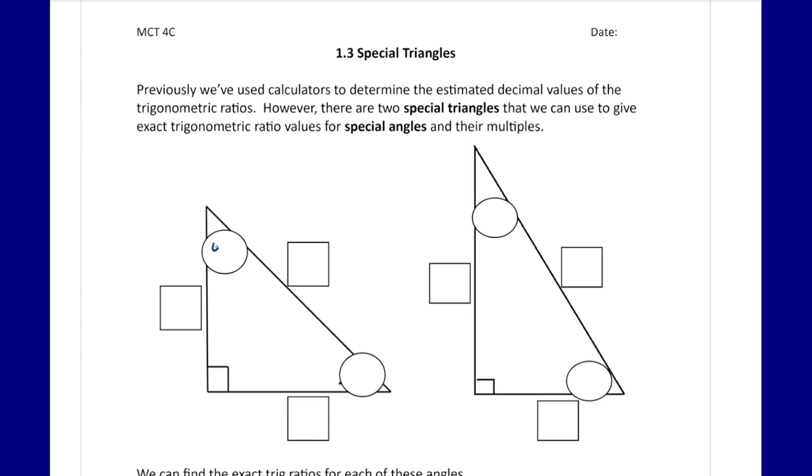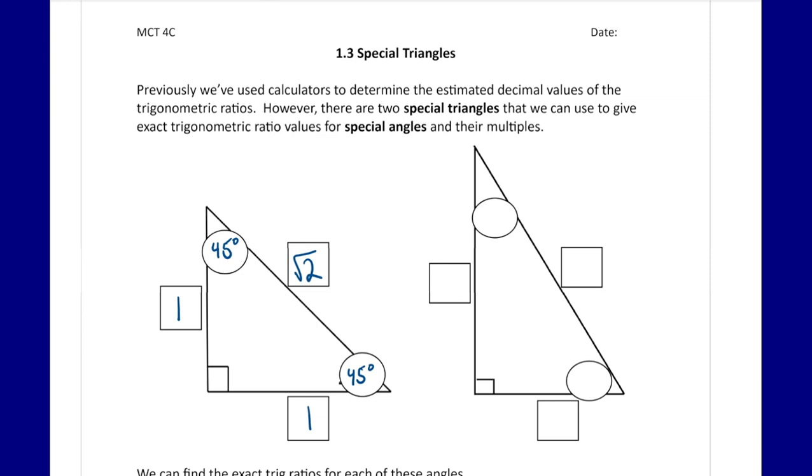The first one is going to be an isosceles triangle where we have 90 as our right angle and 45 degrees as our two other angles. And in this case, because we have an isosceles triangle with the two angles being the same, the two side lengths are also going to be the same. In this case, they're both 1. So 1 and 1. And then using sum of squares or the Pythagorean theorem, that would give us a hypotenuse of the square root of 2. So for this triangle, when we have a 90-degree angle and two 45-degree angles, these are what the dimensions are going to be.